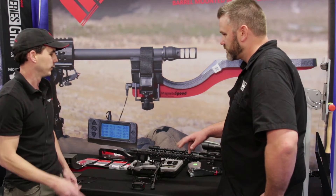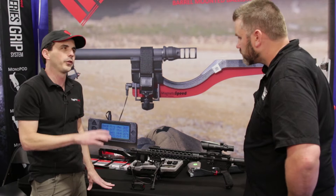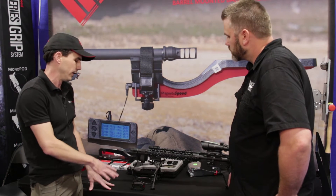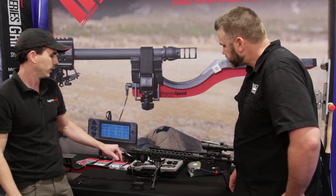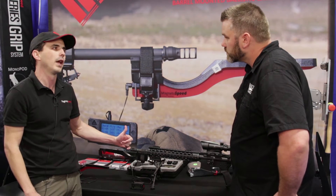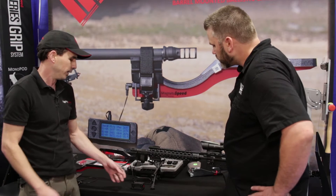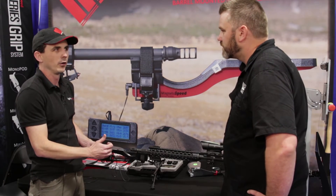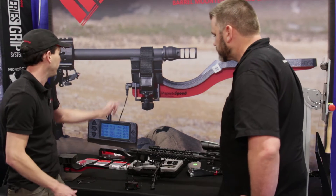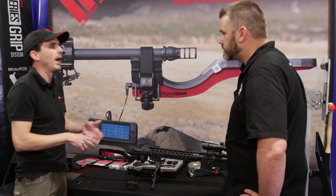And you've got two models? Right, so we have two models. We have the V3, which is what's pictured here, and we have the Sporter. They're both using the same technology and they're both capable of the same accuracy. The big difference is what weapons they can go on and what the display looks like. So the Sporter, you're limited to barrels that are one inch in diameter and muzzle brakes or muzzle flash suppressors that aren't any longer than two and a half inches. That's going to rule out any suppressors or any bull barrels, things like that. The display is also a much more simple display - it has no SD out. When you shoot, it's going to show you the velocity and you would write that down, whereas on our V3 model, as you can see here, you can do a whole shot string. It's going to automatically show you your computed min, max, average, and standard deviation.